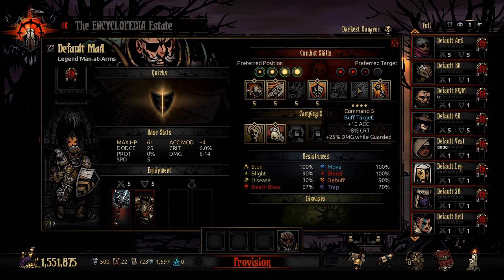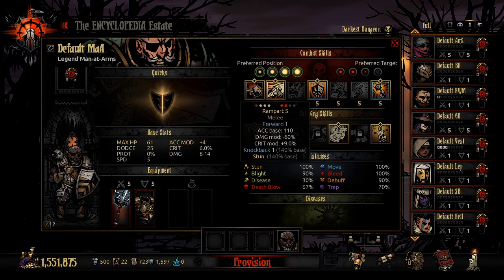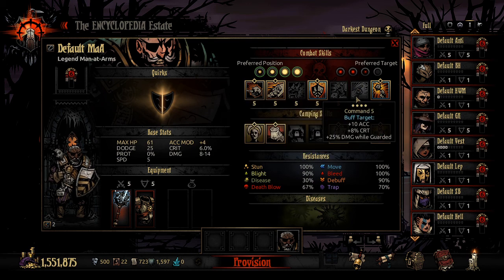And if you alternate between guard and command, that's doable, but it means that you're losing out on a lot of other potential utility in, like, Rampart, for example. So the last line of that text doesn't really matter. What really does matter though is 10 accuracy and 8 crit. Obviously this can stack up to 3 times on your other characters, so it can stack up to plus 30 accuracy and plus 24 crit on your other characters if you just use this command over and over again.